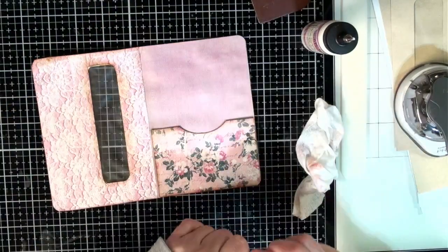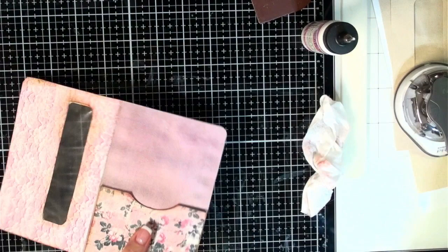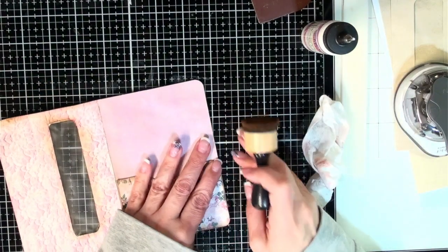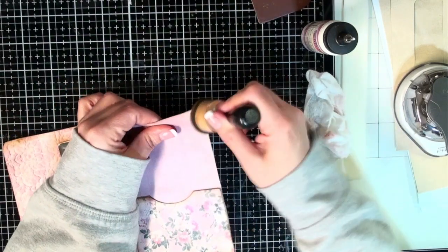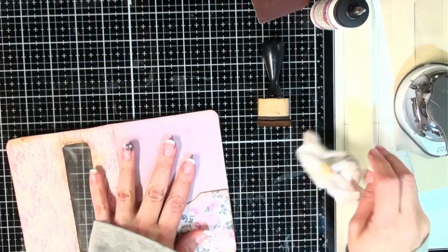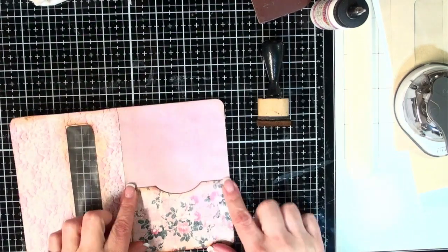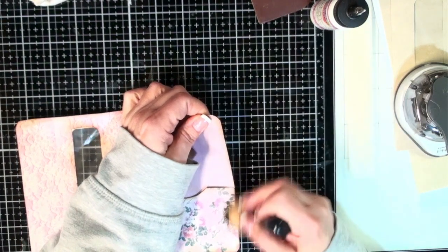And let's ink up. Now, pardon me. Well, you can put a label here. You can do some stamping, put a fussy cut, decorate however you want. I am just going to leave this because I'm not sure what journal this is going to go in. I know I've got kind of the All Things Roses about it, but I think I have enough pockets for my All Things Roses journal right now. So I don't think I need this one. So I'll just kind of leave it as is.